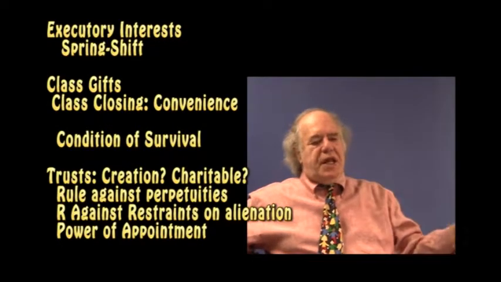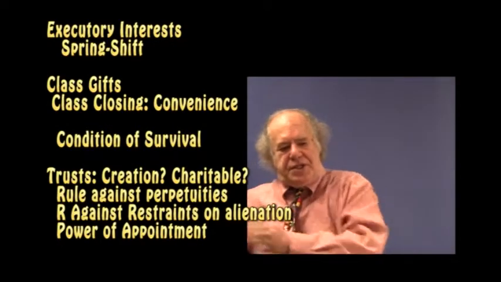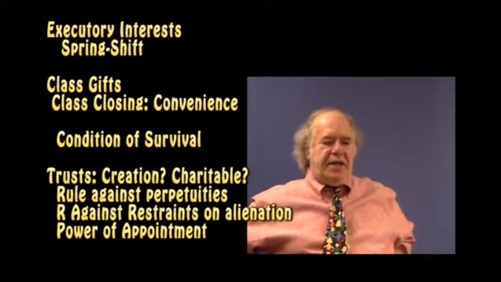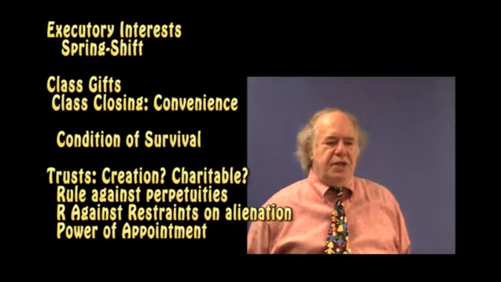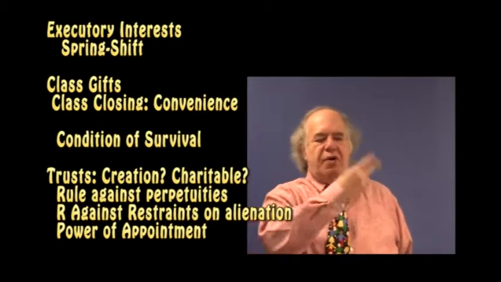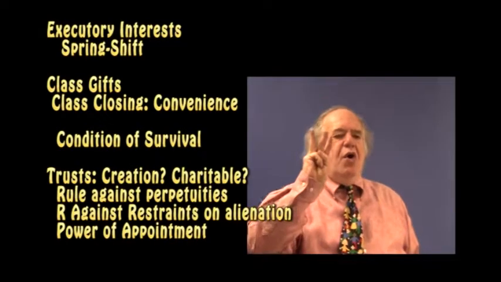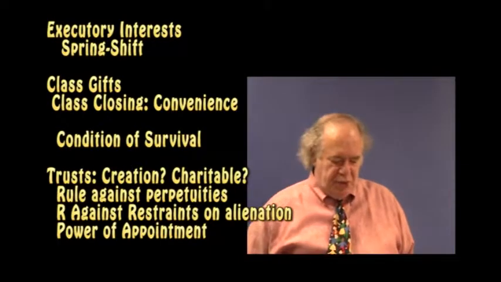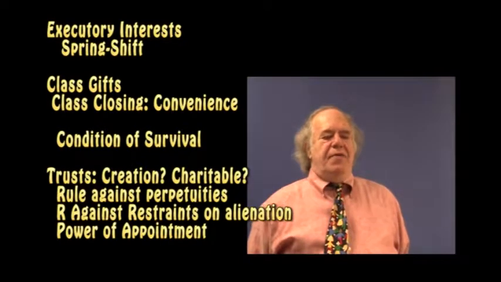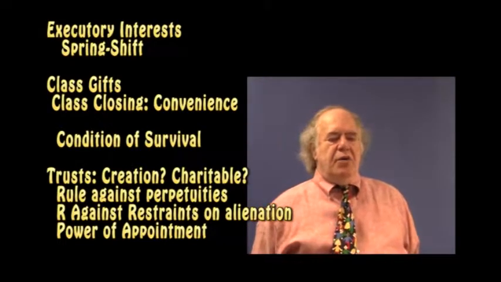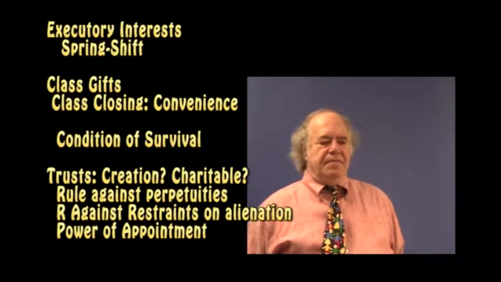Once we put these labels on each interest in the language, which is not fun, but you want to do automatically, then you know that there are 3 things that are subject to the rule against perpetuities. If you've put the label executory interest, contingent remainder, or vested remainder subject to open on any of your future interests, and only if you've put one of those labels on your future interest, then you want to say such future interests are subject to the rule against perpetuities.